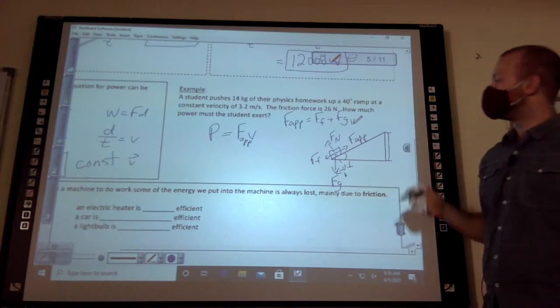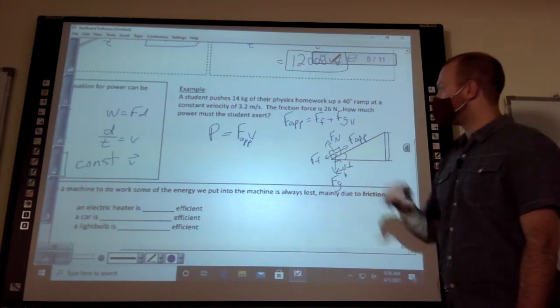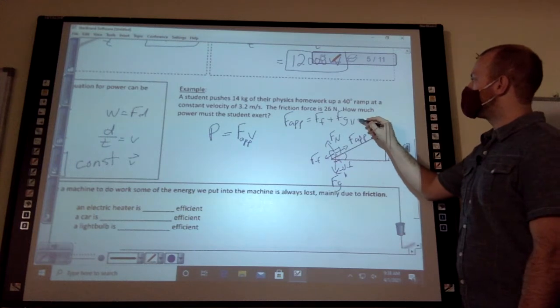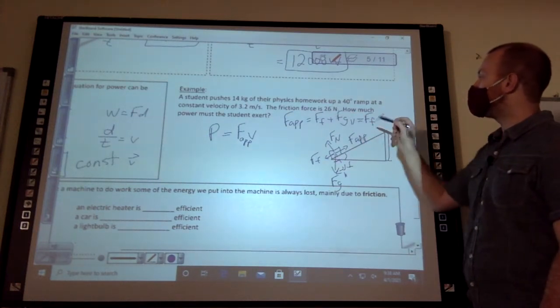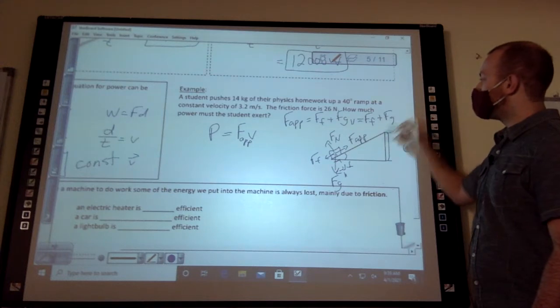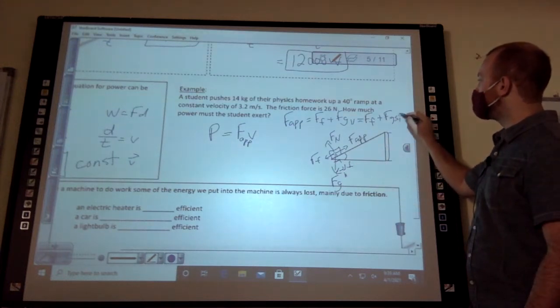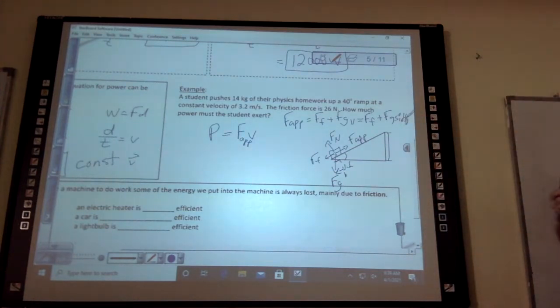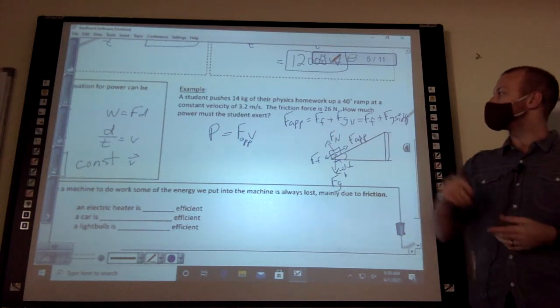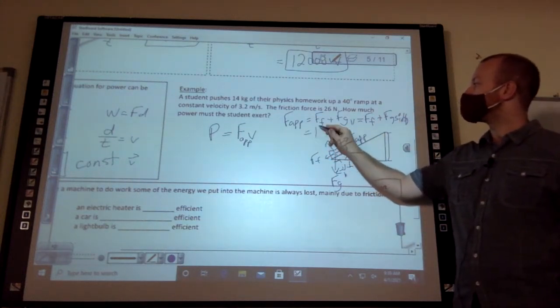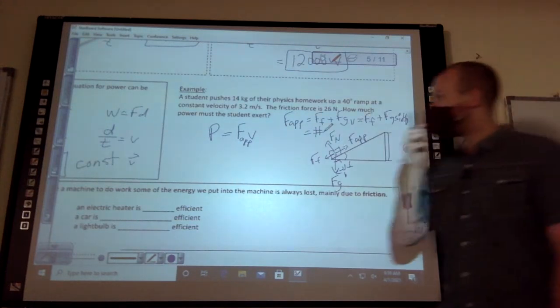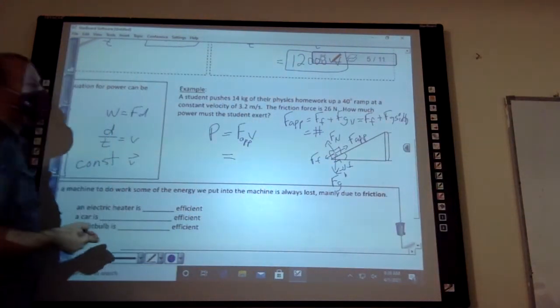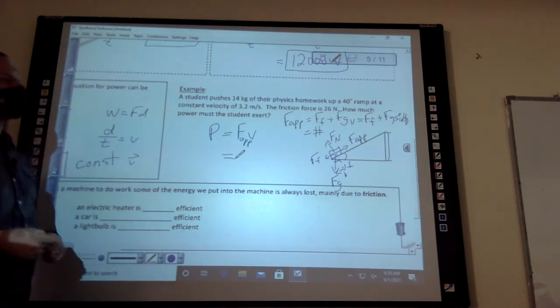You're told the incline. So we know this is 40 degrees. So this is simply force of friction, which we have, plus Fg, and if I want the parallel, it's sine 40. Try and squeeze this in. We have the mass. We have the acceleration due to gravity. We've got sine 40. We've got the friction force, so you can figure out force applied. This gives you some number. You just plug that in. And then take the number times it by the velocity.